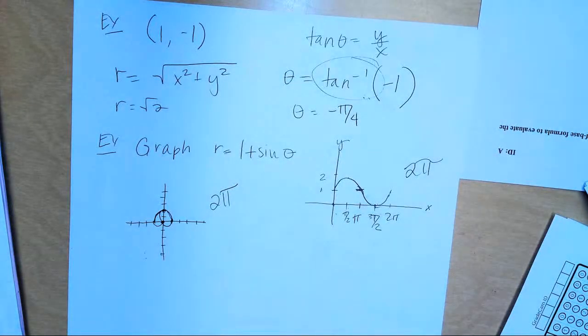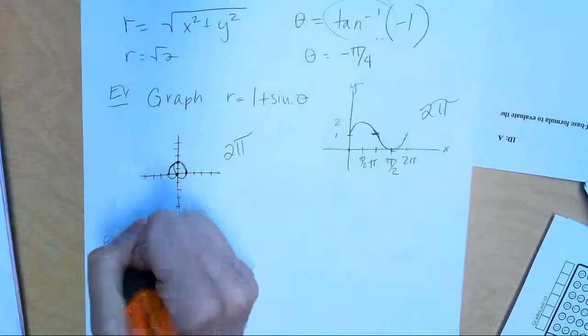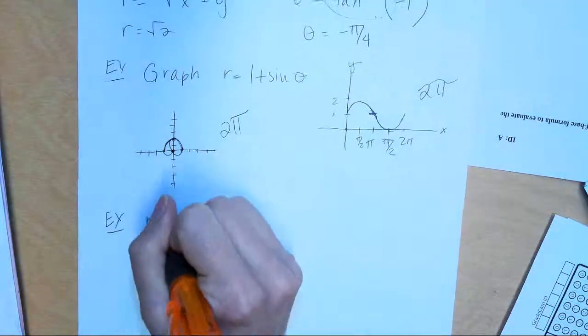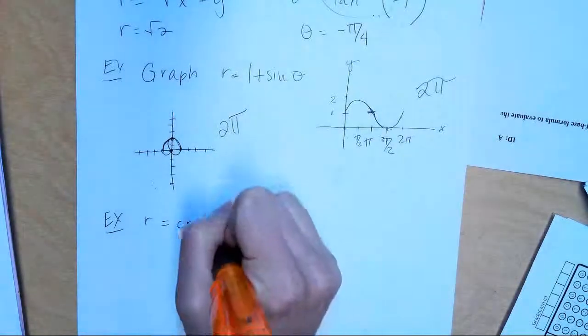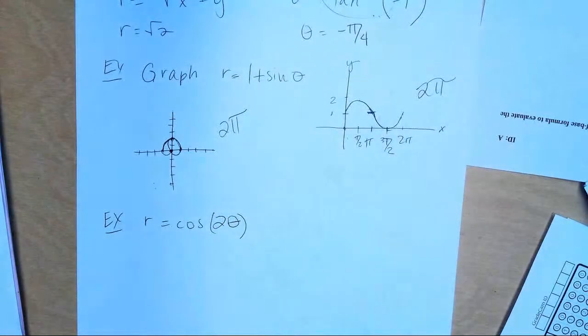Okay, let's try another one. I actually like this polar graphing. I don't know why. It's kind of weird. Some people who are like pre-cal teachers usually know these, like they'll see a formula and know exactly what it's going to look like. I don't. So I think it's fun. It's like a puzzle. We're going to figure out what it looks like. Kind of exciting. You love puzzles? Okay. All right, so here we go.